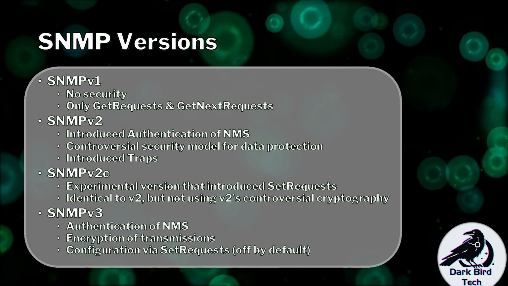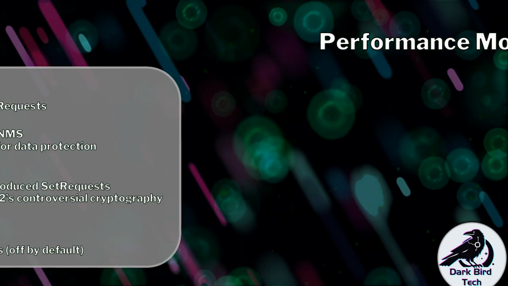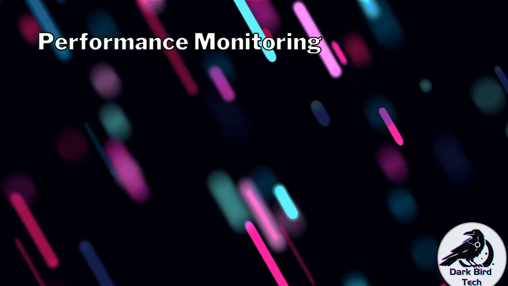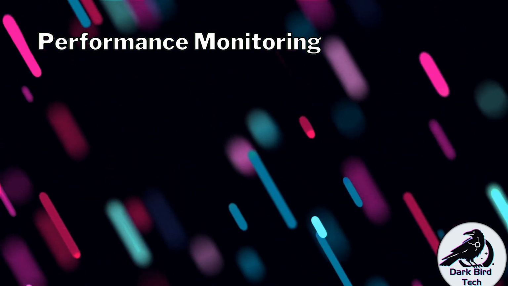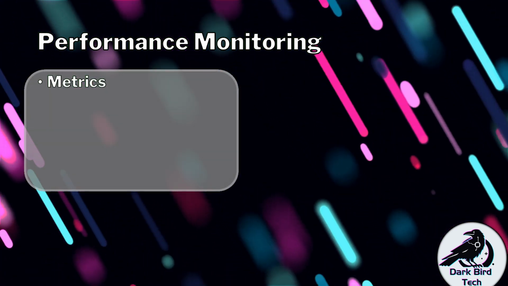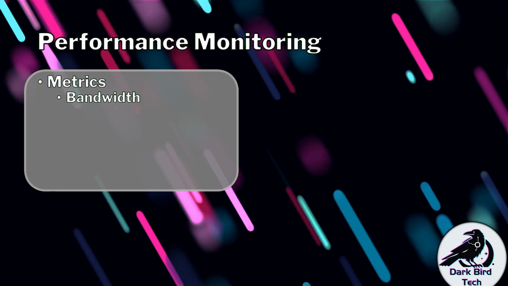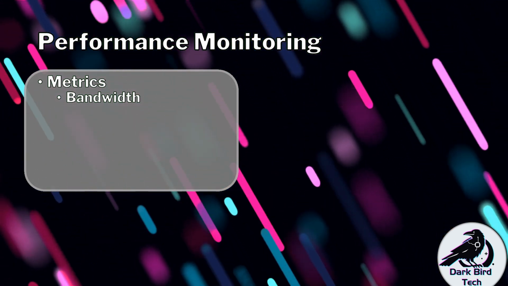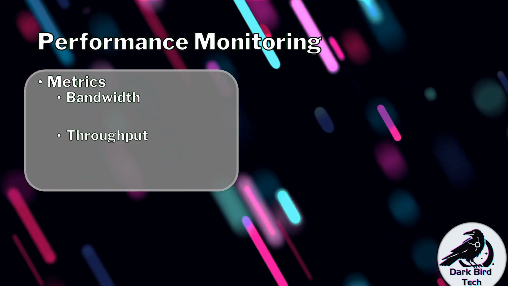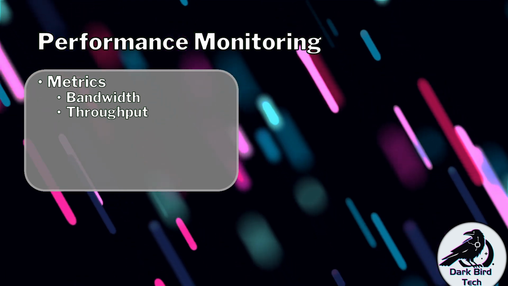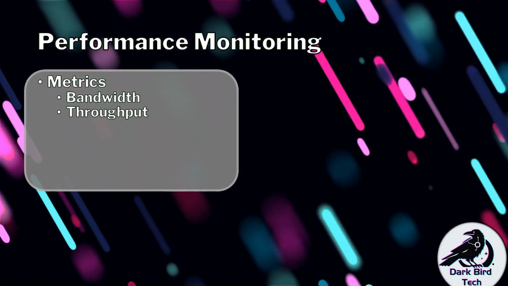But SNMP and related protocols are all about, basically, performance monitoring. Now, performance monitoring can be done through a variety of methods and solutions, some of which we will cover in later videos. But generally, we want to try and measure particular things, like the bandwidth of a particular interface, which is the maximum capacity it has. Then, the throughput, a measurement of how much traffic we are actually sending through. Similar to water flowing through a pipe.